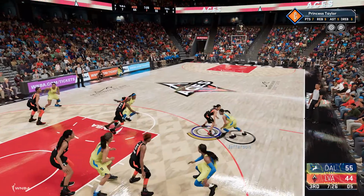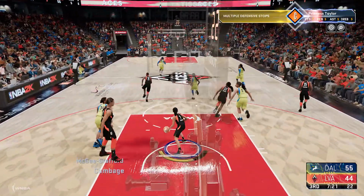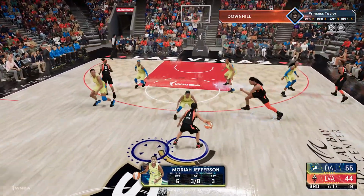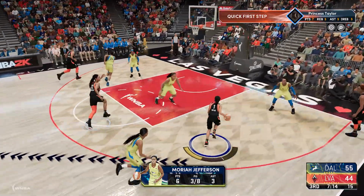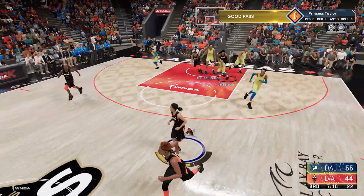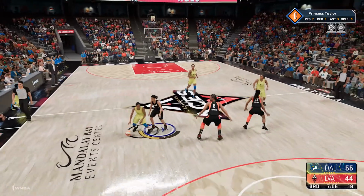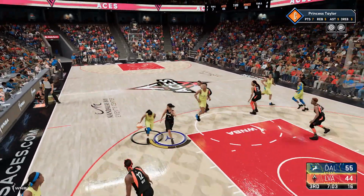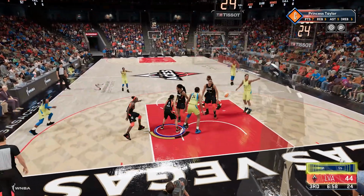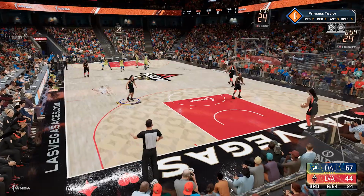Outside Ogunbowale. Jefferson outside. She has not been able to get into that groove yet, guys, but as a whole, it really hasn't affected the team that much. Pass to Wilson. Had a chance there to cut it to single digits, but it's off target. Jefferson outside to the paint. Here's McGee Stafford. And she gets it to go. Great job spotting her teammate near the bucket and firing the pass in there.